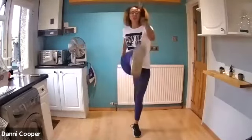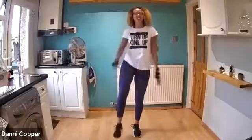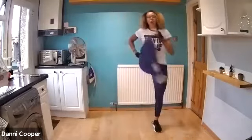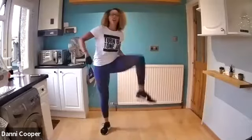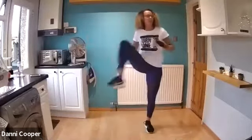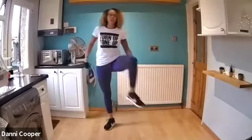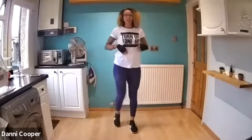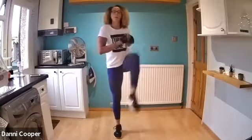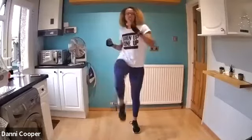Very good. Hold onto something if you need to. Take it into outer circles with your legs — let's get that hip joint open, up and round. Give me a little scoop in the middle. Well done. Let's bring it inside, rotate it round, still with that shuffle in the middle. Still warming up if you're just coming into the session.